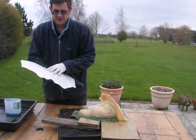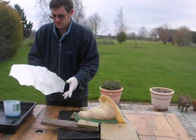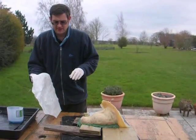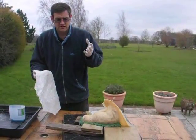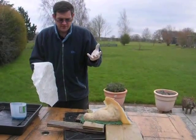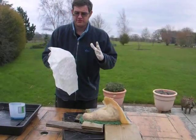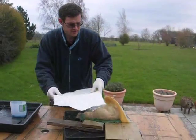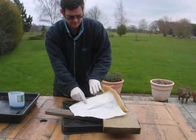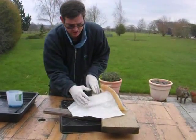Fiberglass is strands of fiberglass that come loose over the table and in the air, so definitely wear masks and definitely gloves, because when you mix the resin it's sticky. You should really wear a mask, but because I'm outside it's alright. So measure out roughly what you need in terms of fiberglass mat. It's better to go over than under.